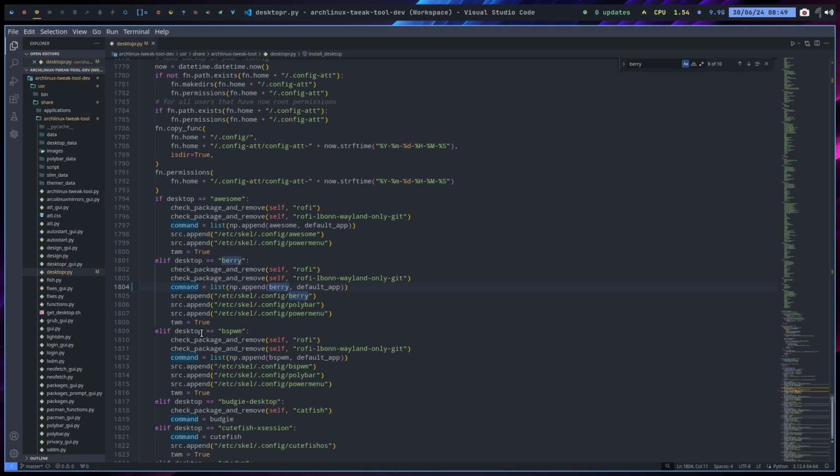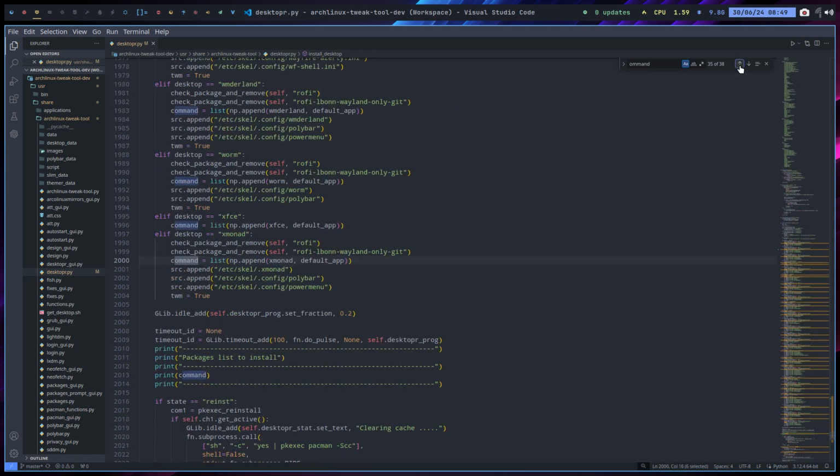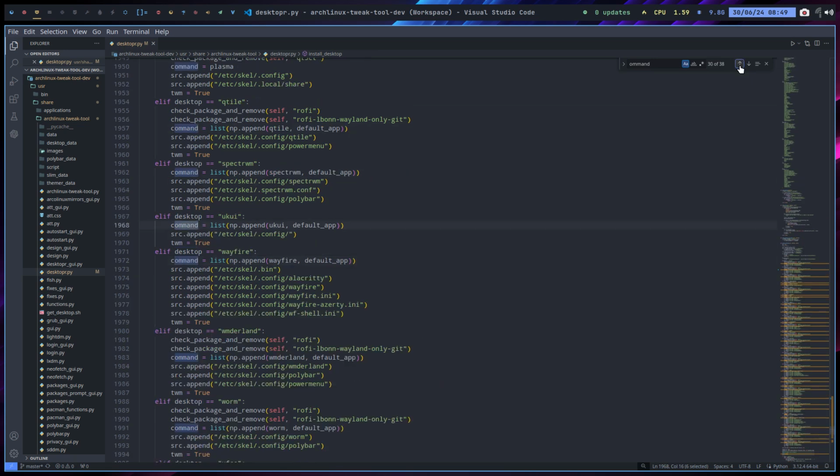Any more of these commands? Control find command. How stupid is that, right?